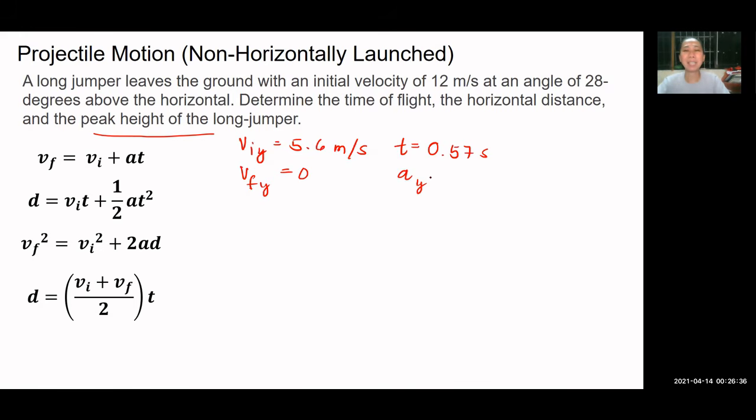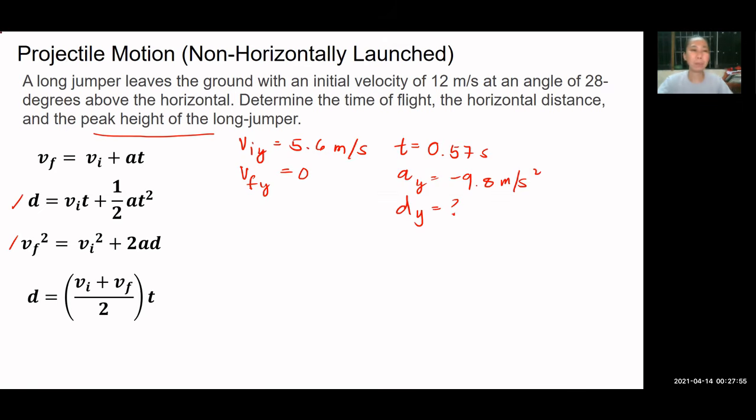And then yung AY natin is equal to negative 9.8 meters per second squared. So ang hinahanap natin dito is your dy. Okay. So based dito sa ating given, alin dito yung pwede nating magamit na equation. Okay, so to solve this equation, pwede natin gamitin either the first one or the second one. Okay, so alin dun sa dalawa yung pwede natin gamitin. So let's just say gamitin natin yung second one.